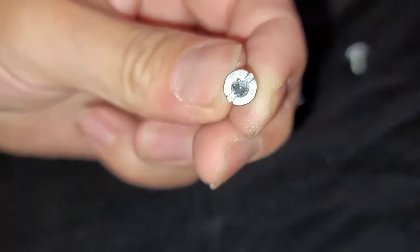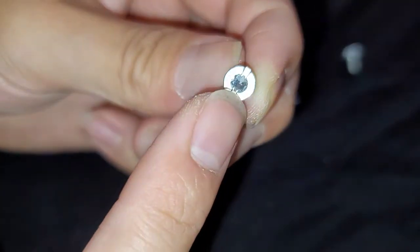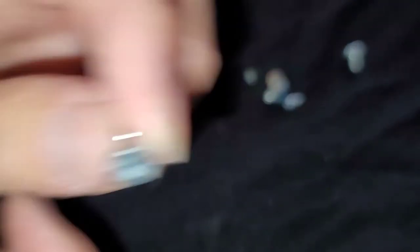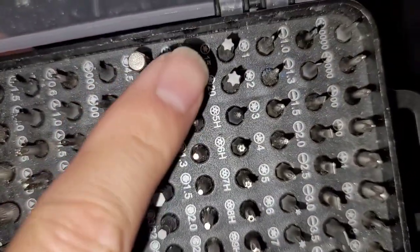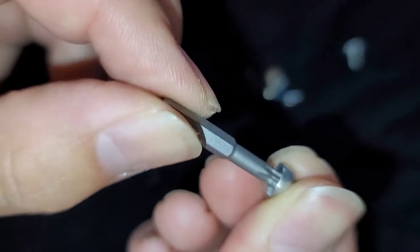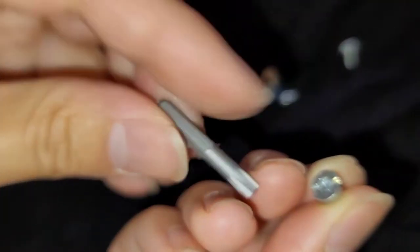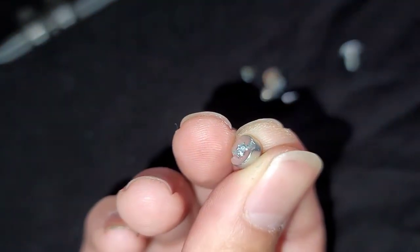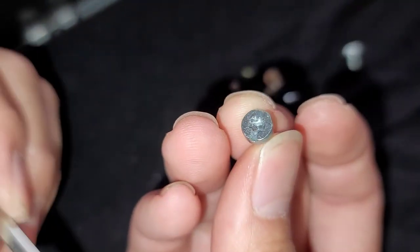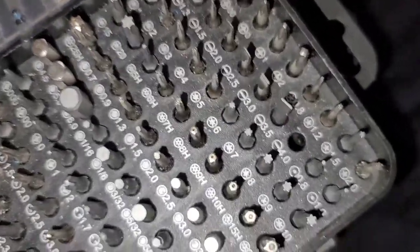Here you can see this other type of screwdriver. You can see there's a slot here, so you can probably use a flathead screwdriver. And you can also see there's a star-shaped looking thing inside there, so you want to figure out what fits in there. Look at your tool set, look at all the tips — here you see it looks something like this, just grab something like that. You might not get the right one the first time. But if this one's not fitting in there, of course you get one a little bit smaller. And once you get the right one, there you go. Most of this stuff you can figure out — common sense. The main problem is people don't have a proper tool set.